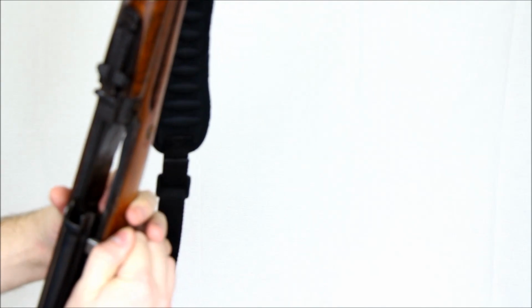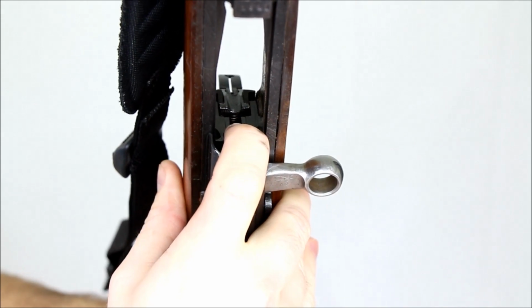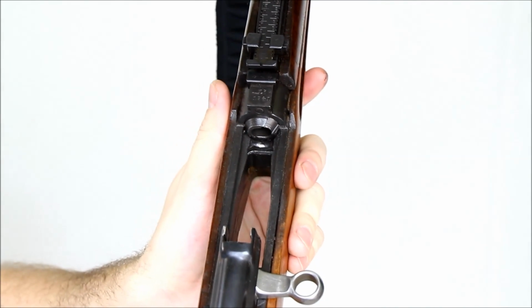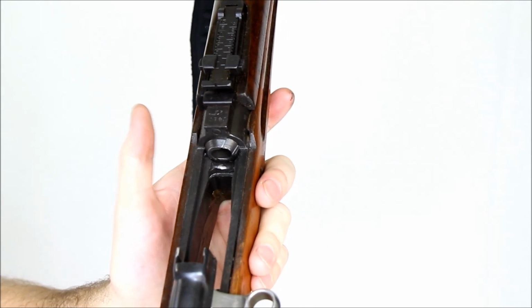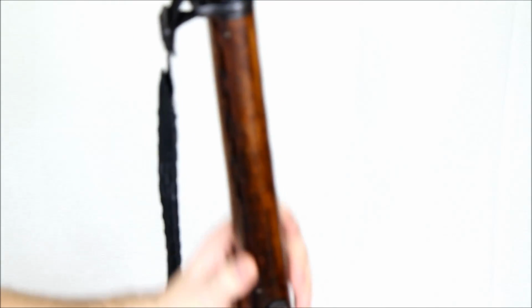Interestingly, the bolt is a tilting bolt design, so I don't know if you can see that, but let's see if I can get it in there. There we go. The bolt actually rides in this bolt carrier and slides up and locks into place here along the breech. So it's kind of an interesting style. It is used in some German rifles right now, but not used as much as just using front lugs on these things.